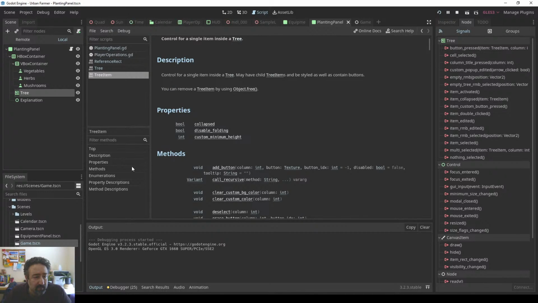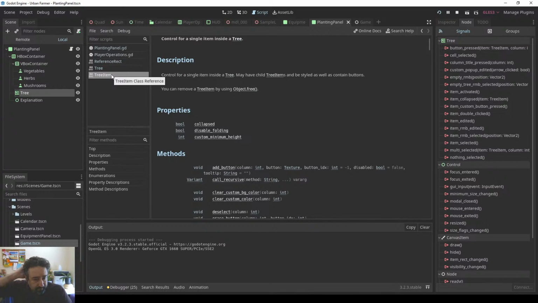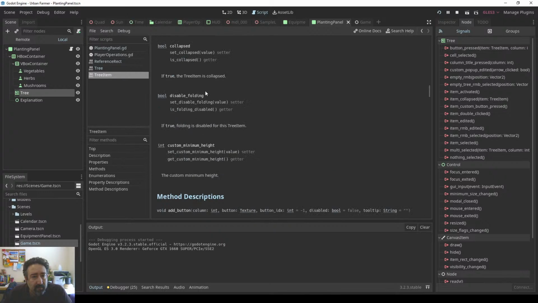Does this come with its own set of signals? Collapsed. If true, the tree item is collapsed. If true, folding is disabled for this tree. So this is it. So when we create an item, let's do that.